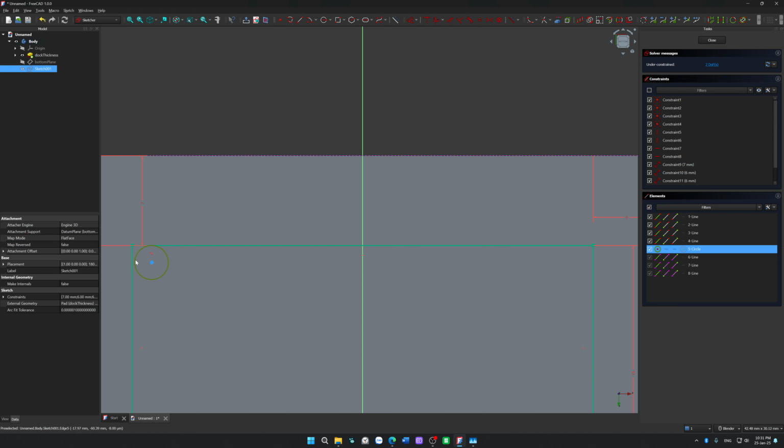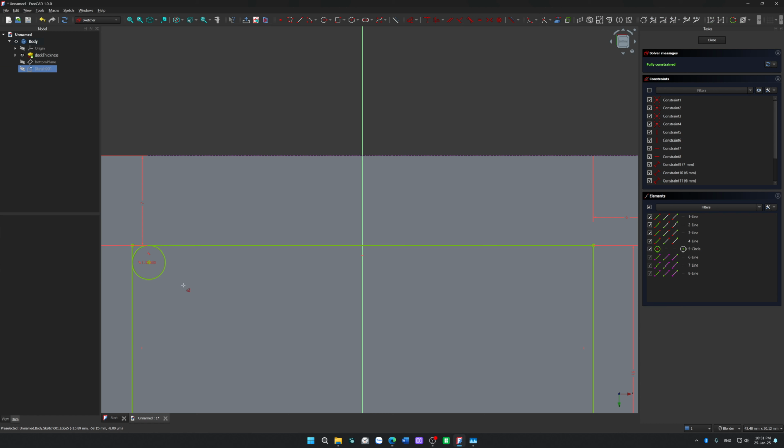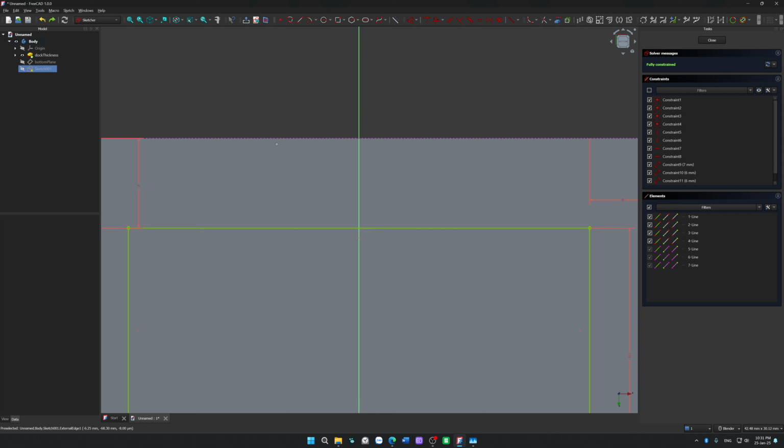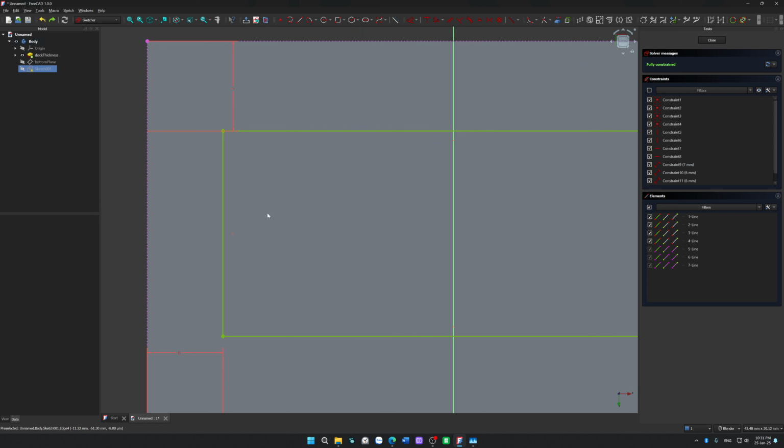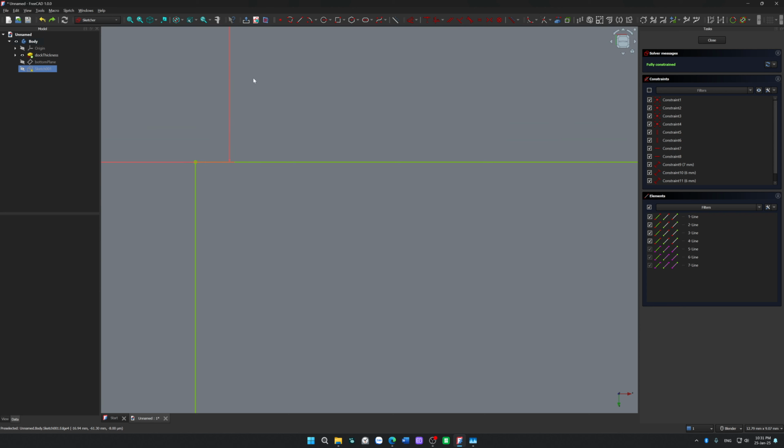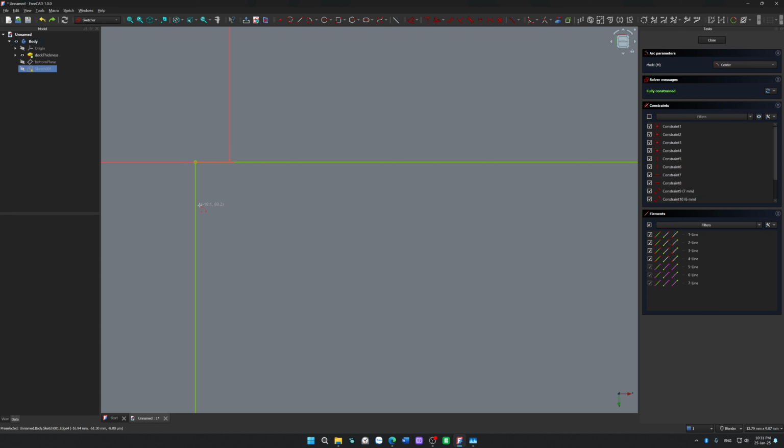I select this point and this line, it should also be tangent, and we will change. No. Okay, how do we do this? I'm just trying to trim it down so we can get a good chamfer. I don't know if we should do it in this phase yet, but I want to be able to define it, so in the future we don't have to worry about the chamfer messing things up.